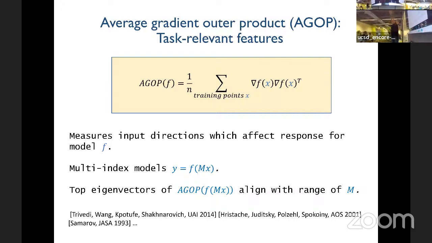Now I need to introduce the key object, and when I think about feature learning, I have something like this. You can take this to be a definition of feature learning. This is the idea of the average gradient outer product. Suppose you have an f. You can think of f as a model, but it's really an arbitrary function the way it's written. You take the gradient of f times the gradient of f transpose, so it's an outer product. If the input is 100 dimensional, this is a 100 by 100 matrix at every point, and you're averaging them over all of the training data. What does this matrix do? At each data point, it's a rescaled projection onto the gradient direction of the point. So this is an average projection onto the gradient direction.